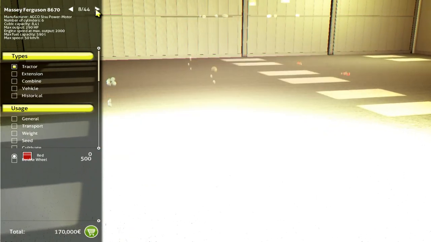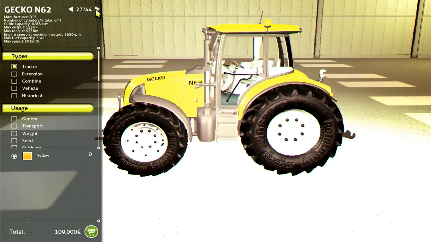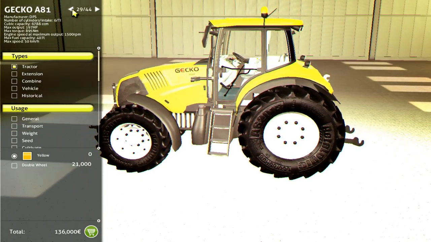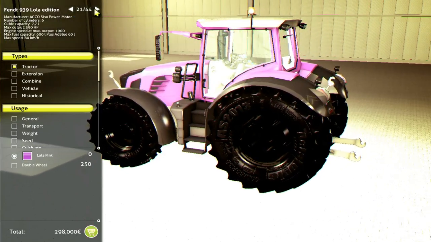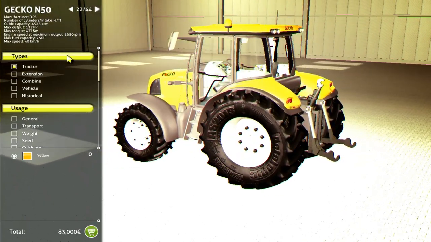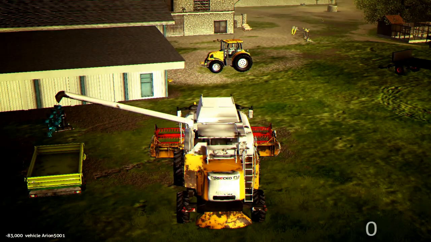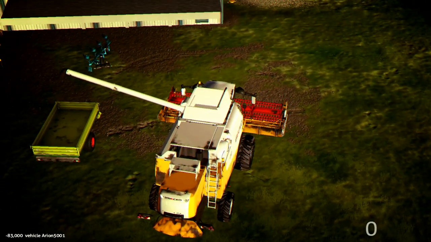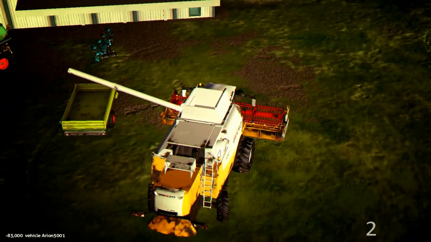Where's the Vultra one that I had? It was really cheap. I think I might just buy a small gecko. It's yellow. It looks fun. I don't care anymore. I can't take the corn out of my... I might need to buy a new trailer. But it says it can carry corn.